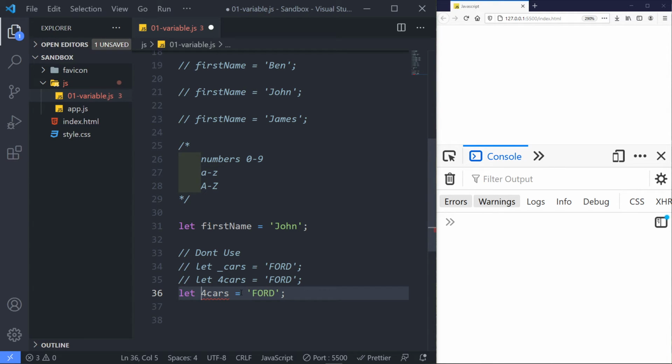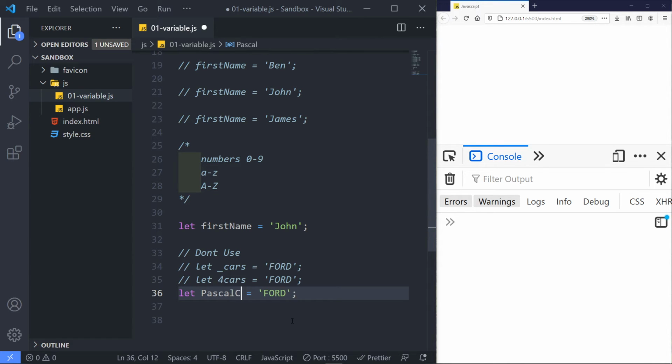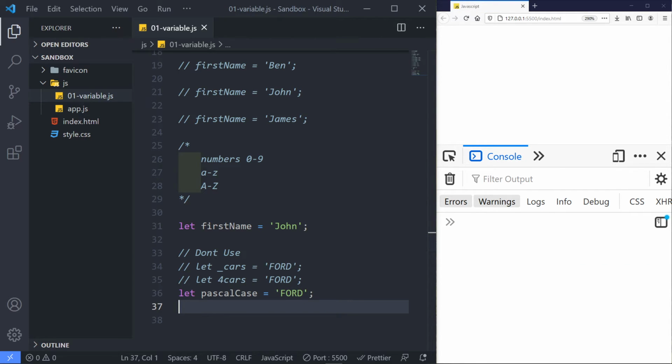All right. The next one is to use lower camel case, basically, to declare a variable. So if we start here, we're not going to use the Pascal case. This is Pascal case. Don't use this to declare variables. Best thing to do is, if you've got 2 words, use the lower case.